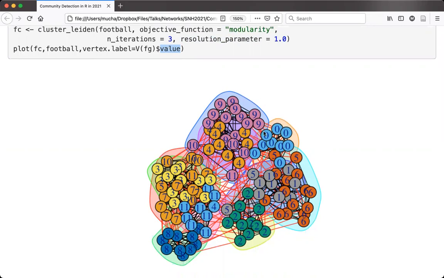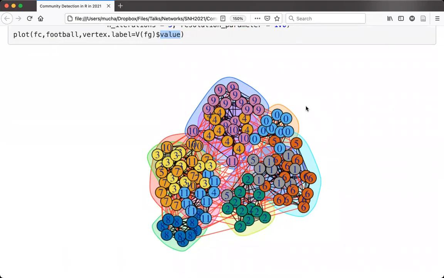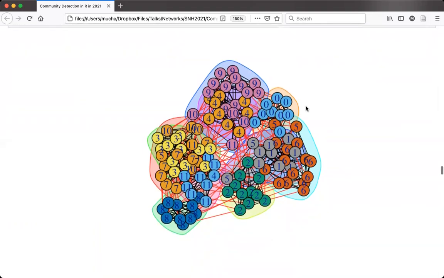The 9 schools in the ACC are these zeros that have been grouped into a community. But you can see there's a lot of mixing of some of the numbers.